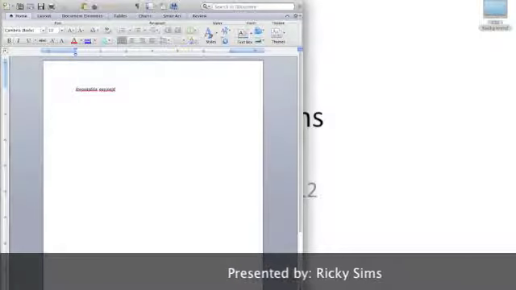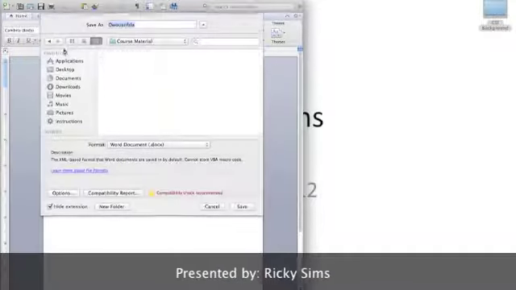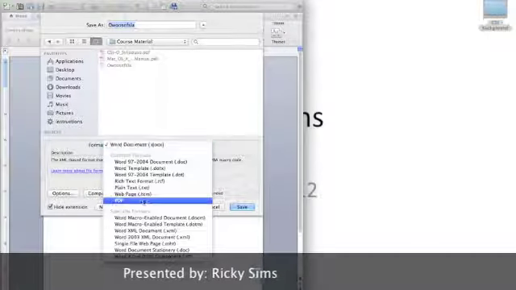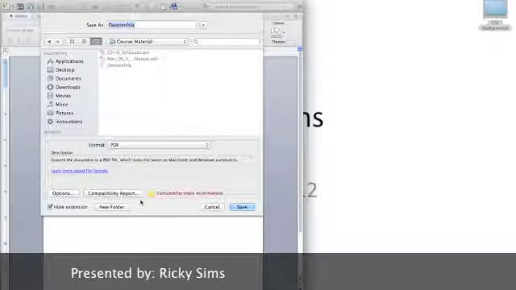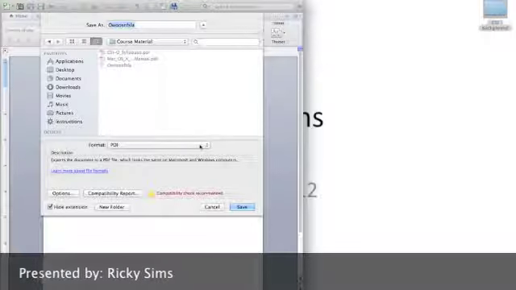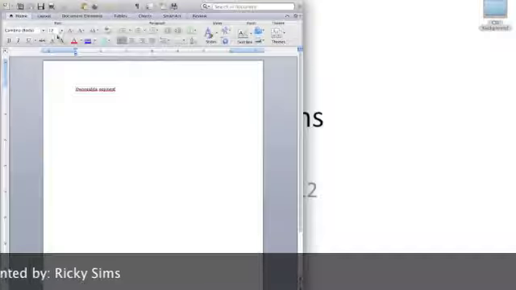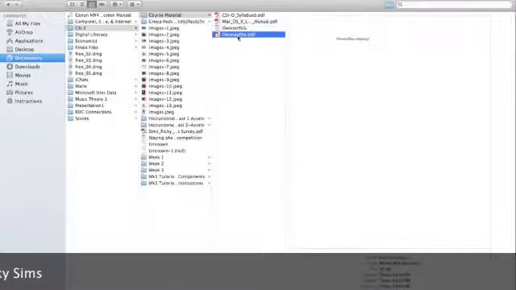Okay, what I can do is come up here to File, say Save As, right? And then right here where it says format, I click that box, go down here, it says PDF. Well, you can pretty much do that with any document that you have if you want to save it. You come here to the document, go to PDF, change the format to PDF, and hit save. Okay, and then once we do that, open up our folder, and there we go, our same file. It's been saved as a PDF.